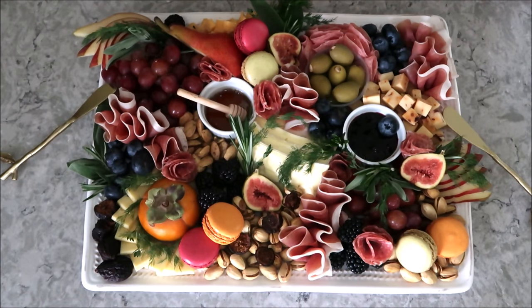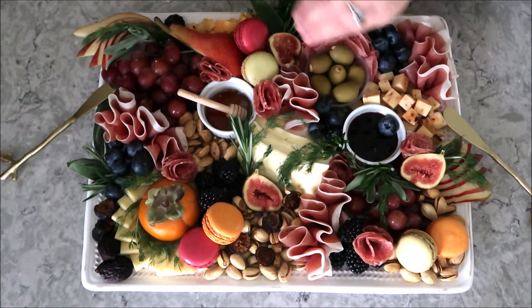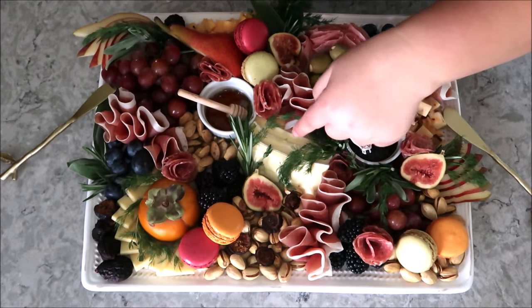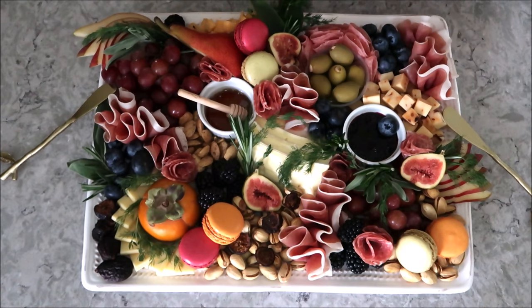You can see we are finished here. I have herbs all over the place in the little spots that we didn't fill with anything else. I have salami that helped fill in the spots. If you don't have herbs, I would recommend maybe taking some nuts and you can just pour them in the spots that were empty. But I like doing it with the herbs because not only are they beautiful and add some greenery to your board, but they also are super good with some of the cheeses. Like that brie with the dill, oh my god, it's so good.